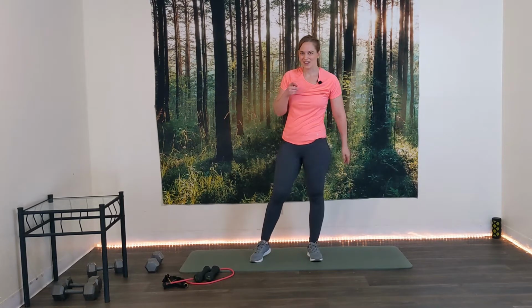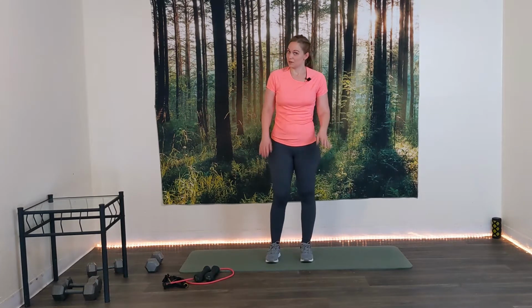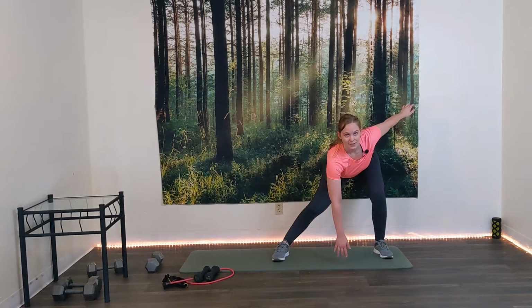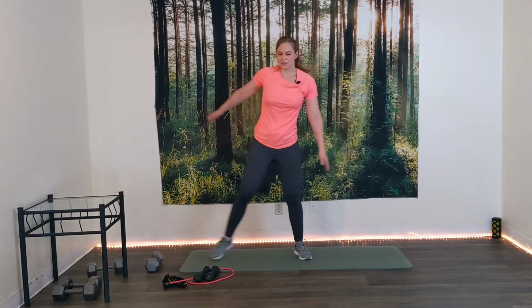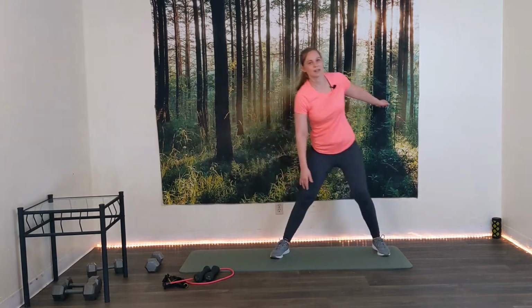Next, round 2 is gonna be side lunges, sumo squats, frontal shoulder raise, okay? So the side lunges, we can also make these plyometric as well. I like to keep my hand out like this. That way it keeps my shoulder upright instead of curving back. So arm up like this. That way you can focus really deep onto that inner thigh and not on the arch of the back.